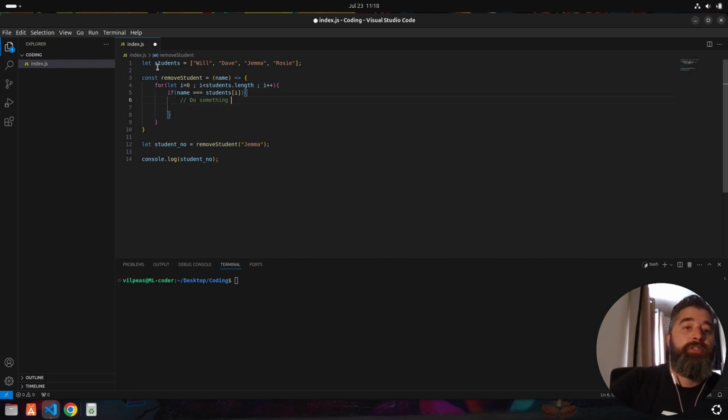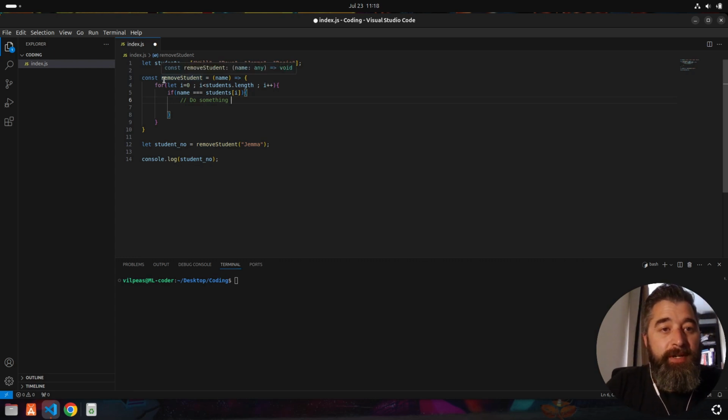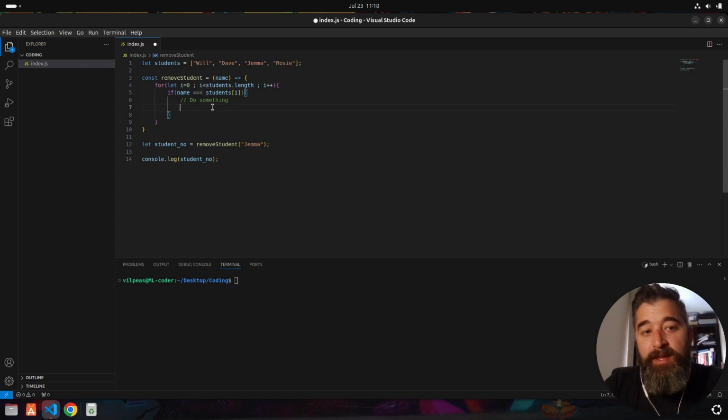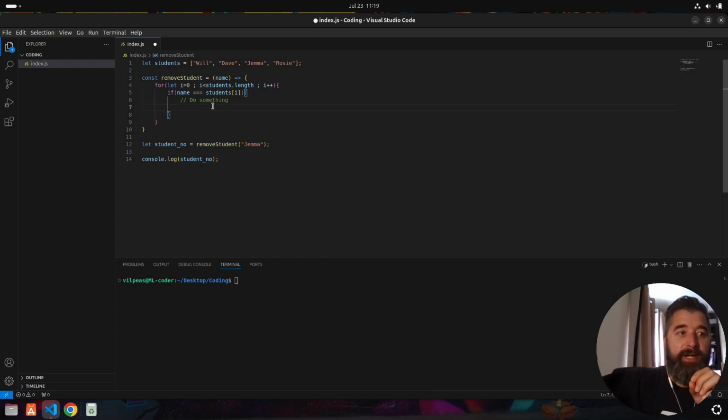So let's quickly have a look at this function that we're writing. The function doesn't have a return statement, so it's not returning anything. Remember I said you pass stuff into a function, the function transforms it, and then it sends something back. Well, sometimes you don't pass anything to the function, but the function always does something.